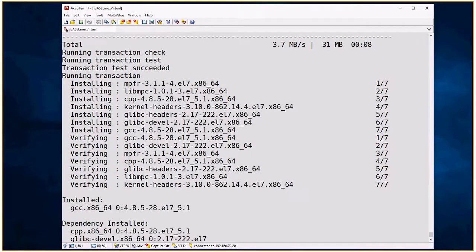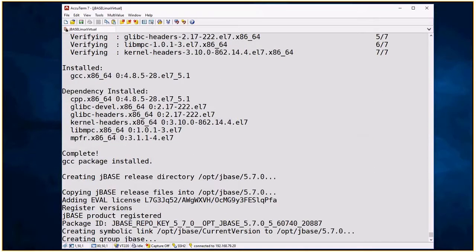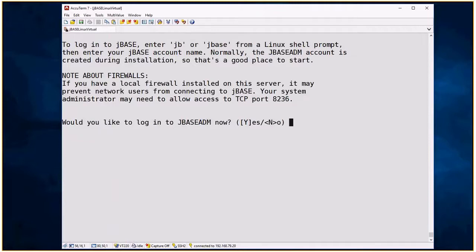So then all of your scripts, all of anything that you do that you want to work with jBASE, you will actually create your links to /opt/jbase/current version. And then if jBASE 5.8 comes out, or 5.9, or jBASE 6, then the only thing that will change is the actual location of that.